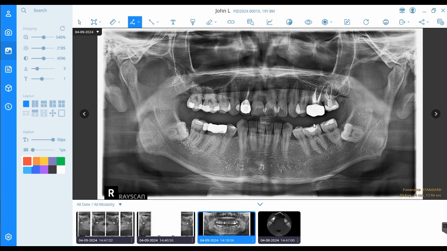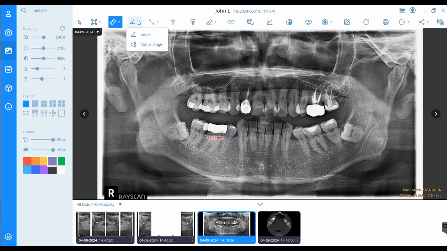Once you've opened up your panoramic image, at the top of your screen you have different modalities that you can use. For example, you can maximize the entire screen if you like, or you can select the ruler tab and you can select length and you can draw from one area to the other. Now, if your line is too thin, like mine's, you have the option to come to the left side and you can make that line much thicker by dragging the ball from the left to the right. You can also change the color of the line as well.